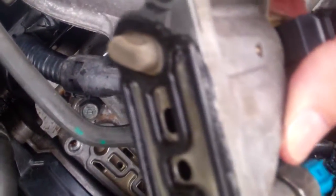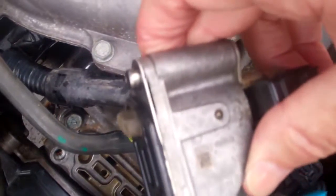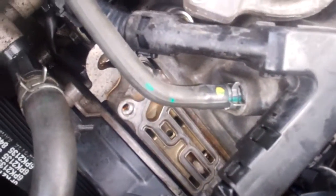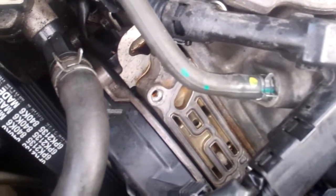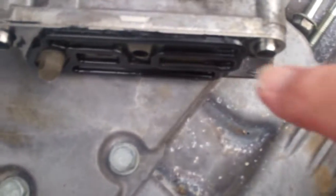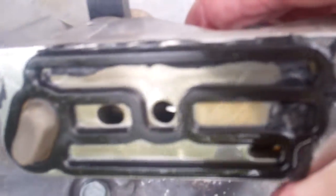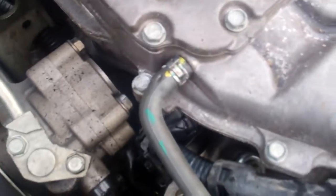I wanted to know whether it was a gasket or an o-ring and how it sealed together. So this is the o-ring gasket — I'm going to call it that — still stuck to the top part of the assembly. My understanding is when you first pull these off, that o-ring gasket usually stays down in there; I guess they get old and shrink. This one's broken right here and right here. I don't know if it was broken when the shop took it apart, or it was probably already broken — or at least shriveled, shrunk up, and leaking — because it was leaking.